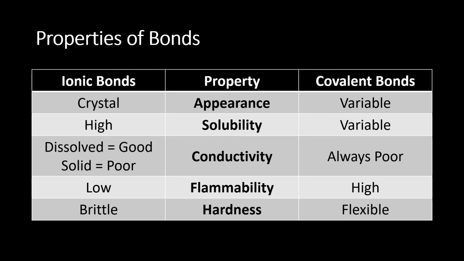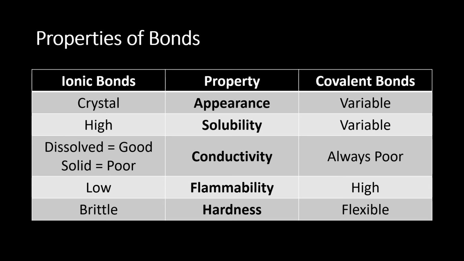For our covalent compounds, you have a much wider variety in their appearance as a solid. Some of them are crystals. Some of them are grains. The difference between a crystal and a grain is whether the shape is the same all around or not. In a grain, they're more likely to be the same size, but they're going to have different shapes. Some might be cubic and others might be irregular. Whereas with crystals, they're all going to be the same shape. So again, covalent compounds can be crystals, grains, or have a more powdery appearance. They're going to have much more variety there.